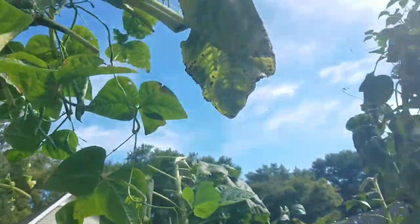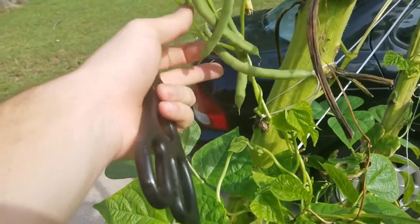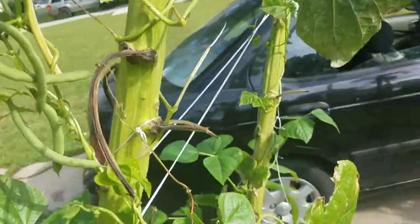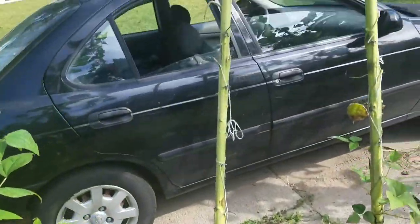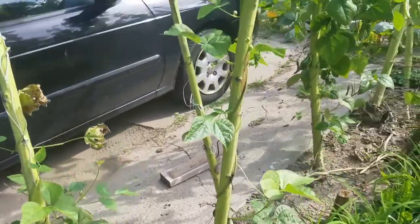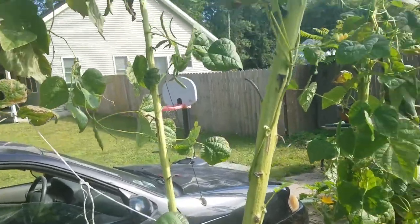We cut all the heads off the sunflowers, but we left the stalks of the ones that are holding up my green beans. So we got a ton of green beans, and these are going to get picked today. And you can see they're all up and down the vines. The green beans just exploded once we cut all the leaves off the sunflower plants, and then they were getting sunlight. The leaves of the sunflowers were just so enormous, they took over and kind of blocked everything out.